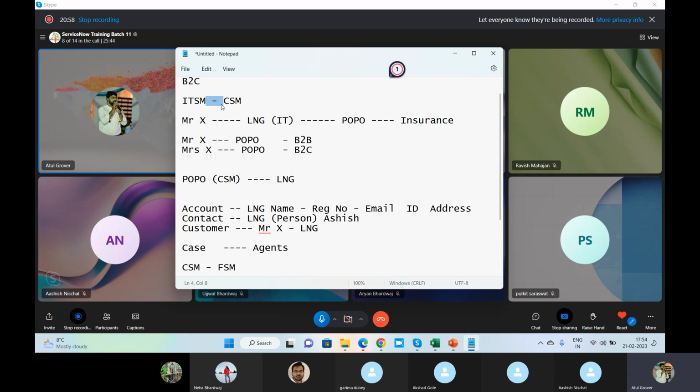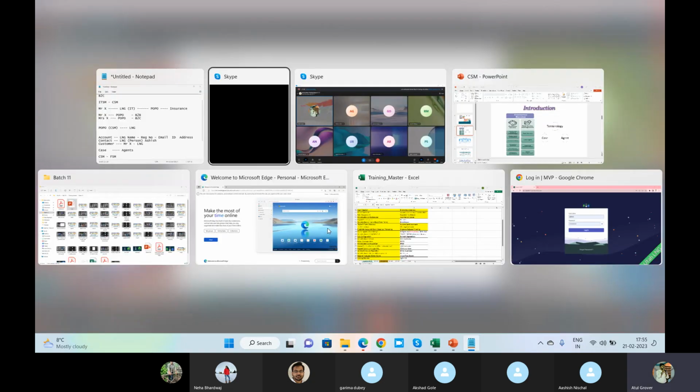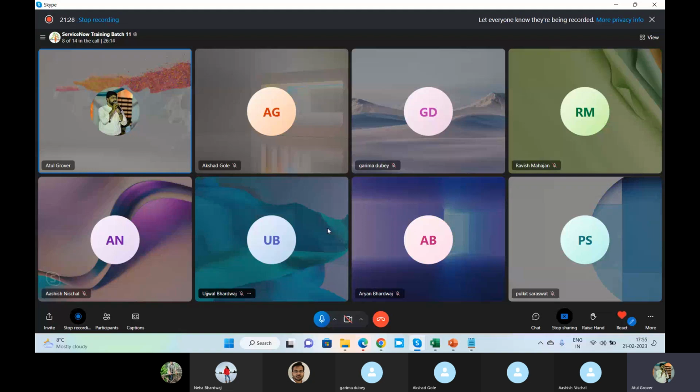If the lift is not working, practically, this is an incident. But to sell it to the customer, to make it a fancy word, this is a case. Maybe in the background they are raising it as an incident only. So I will show you one slide which tells you about these things. And other than this, there are two or three more terms here which help you to implement the CSM part. Now, before I proceed, any question, any clarification required?